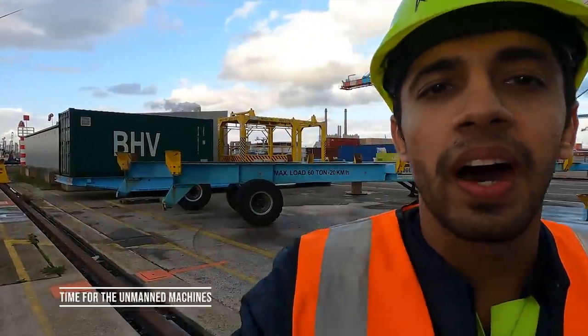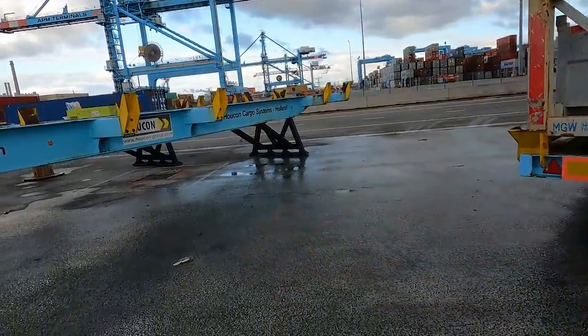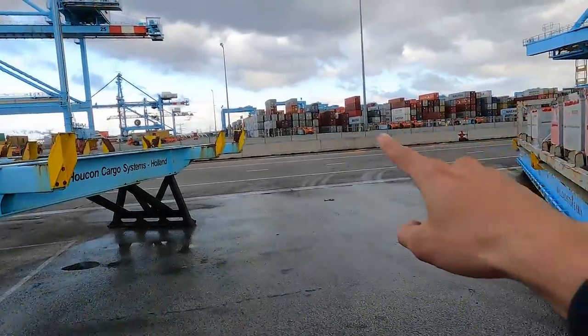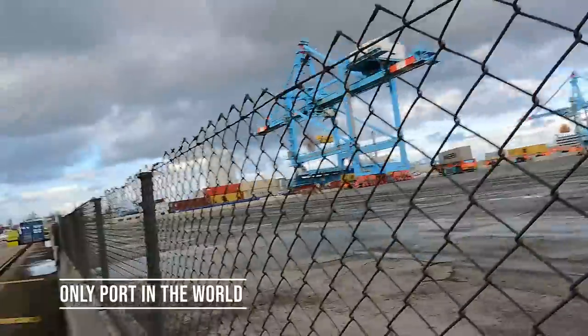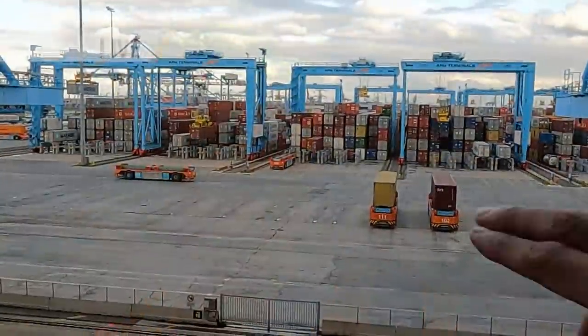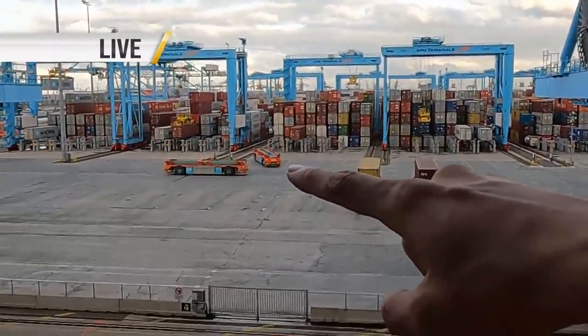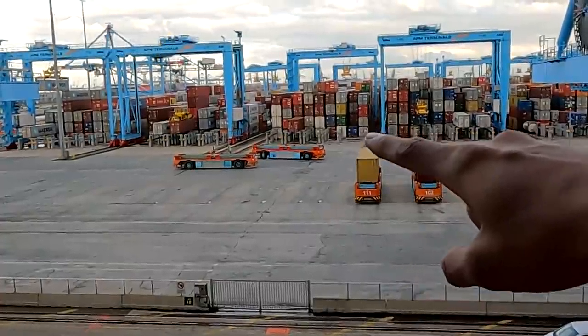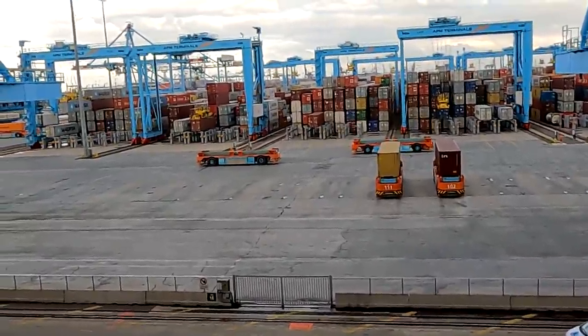I have finally stepped ashore from where I signed on 15 days ago, and I wanted to show you all the unmanned vehicles which are behind me right now — lined up over there. These are electronically controlled by people sitting ashore. It's only in the port of Rotterdam in the world. They have sensors all around — you can see it just stopped and waited for the other one to proceed. That's how the future of ports and shipping works.